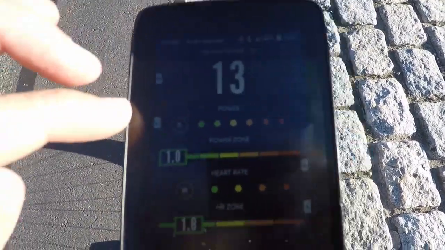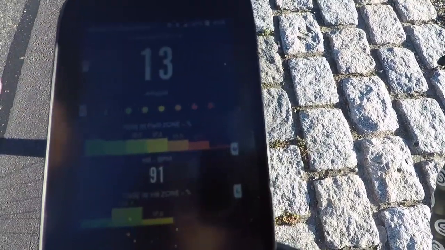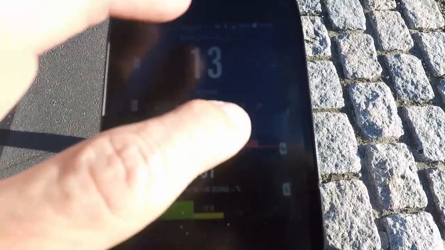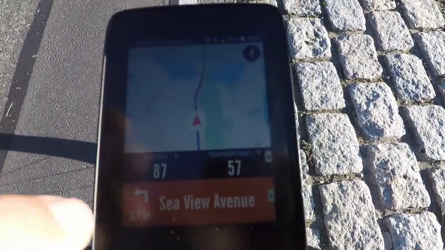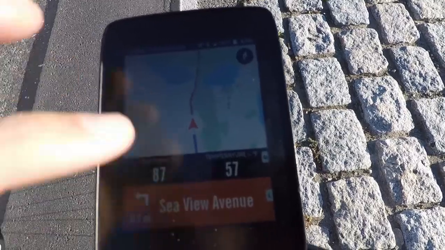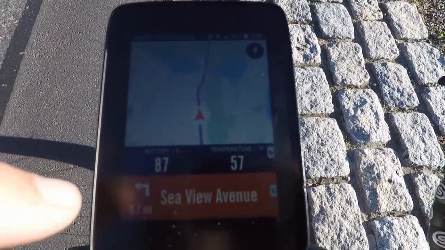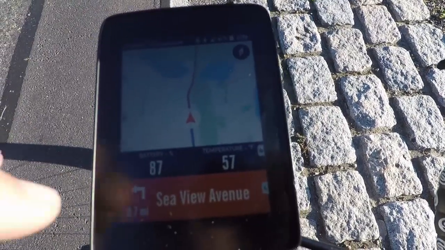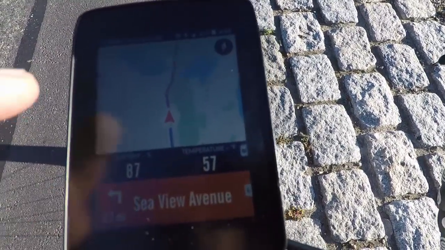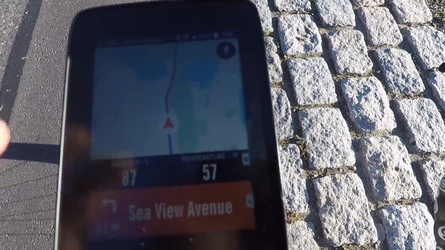So these are actually pretty cool. They're just a little hard to read when they're that small. This is all working correctly. Turn by turn is working and has worked fine. I apologize to Hammerhead if I did it wrong. In my driveway, I forgot that this route didn't start in my driveway, so I wasn't immediately getting turn by turn, and I wasn't seeing the red line. But it has been working.